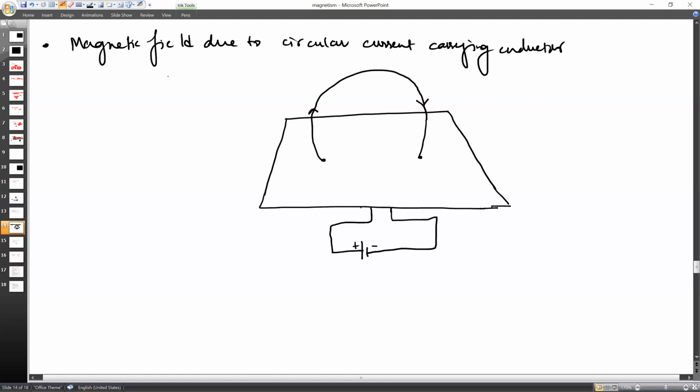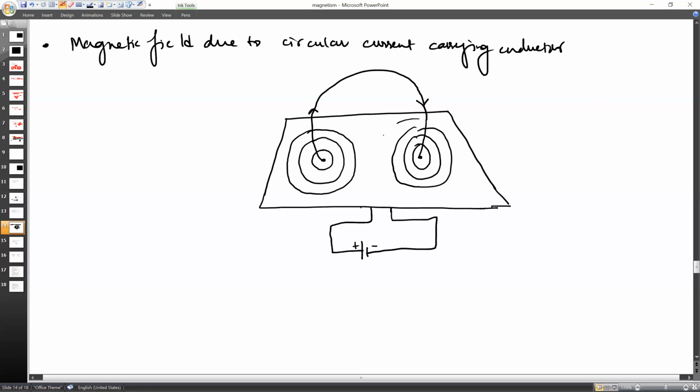So if I talk about this one here, these are the magnetic field lines, because this is the wire. For a point, we can consider this as a straight wire. In the middle of this one, it is a straight line. Got it? So you know that in the wire, the direction of current is from the positive to the negative terminal. So it will be moving like this.